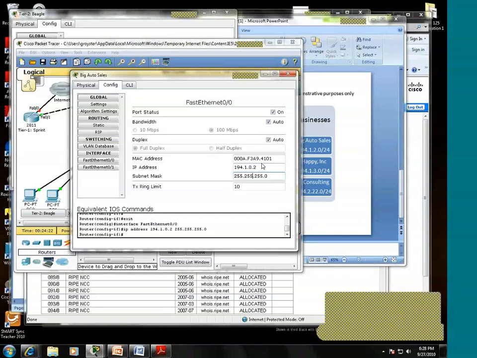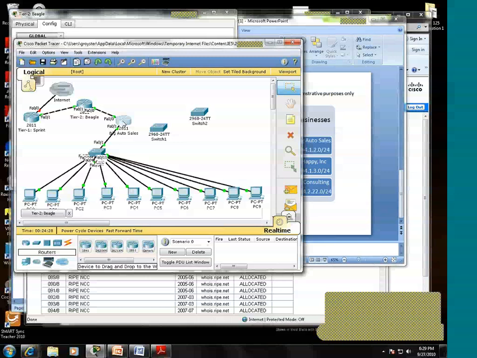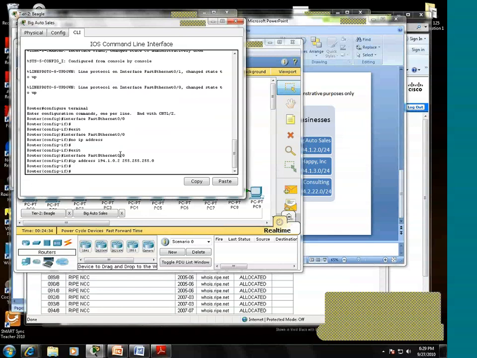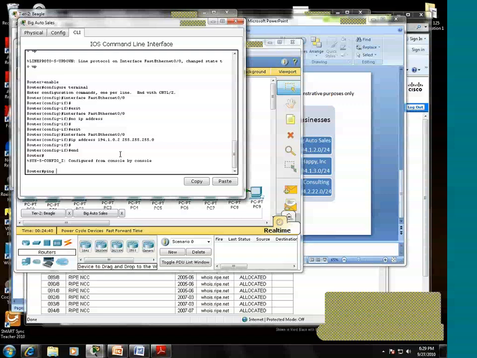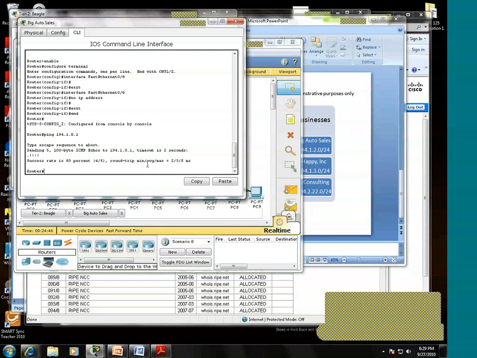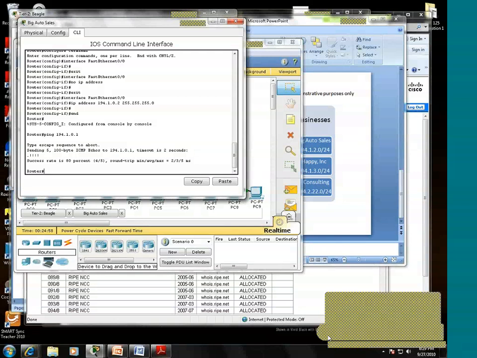Okay. And we should have green lights. We have green lights. So now let's go ahead and check connectivity. So I'll go into the router and we'll ping the ISP. Okay, we got success. Four successes. So we have connectivity. Why does it say 80%? Because if the sending device does not get a response in a certain amount of time, it's going to time out, and you'll see that dot there. The reason it timed out has something to do with a process known as ARP, and we'll talk about that a little later.